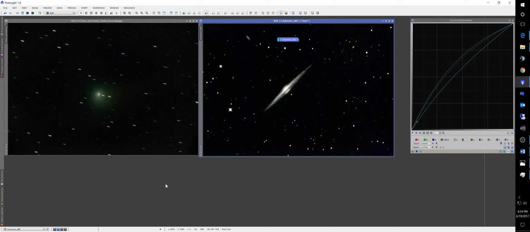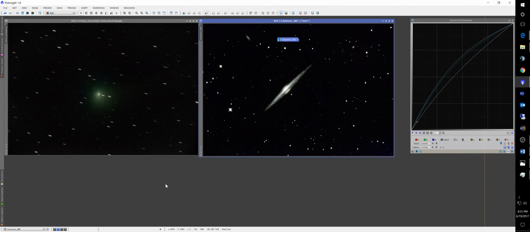The only part of PixInsight that's really intensive is that it uses a lot of memory and resources when you're trying to stack, or if you open the files manually and then do work on them. But I did a comet sequence a few months ago of, I think, 480 frames.